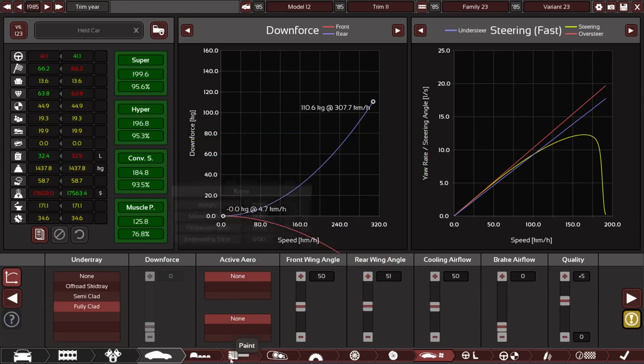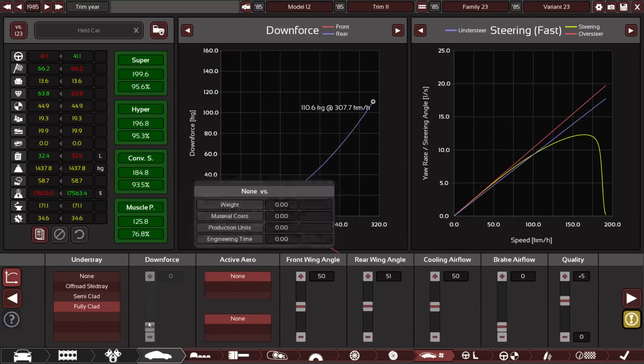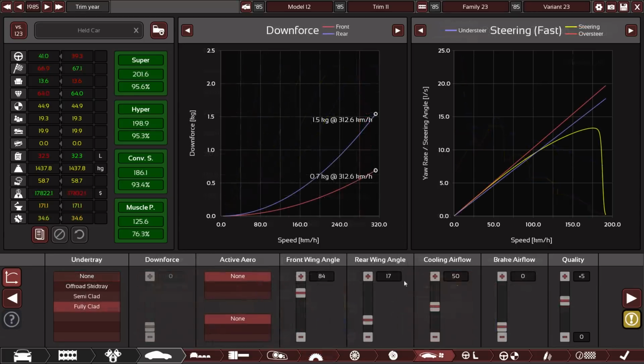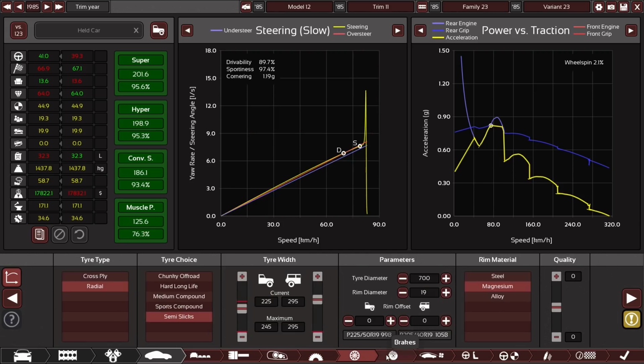Oh wow, yeah. And that lowered things a lot because now we have no top speed anymore, I guess. Yes, correct. There's a lot of drag, but we can tune this. This has cut things down to 308. Maybe not too good. What if we just want to cancel out lift, like this? 314. Oh, the handling! Oh my god. That looks scary.